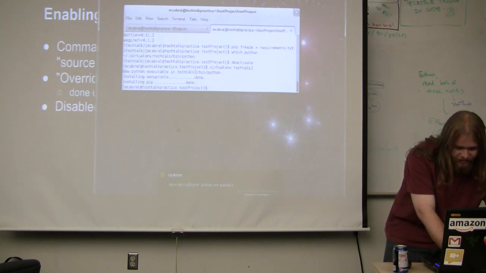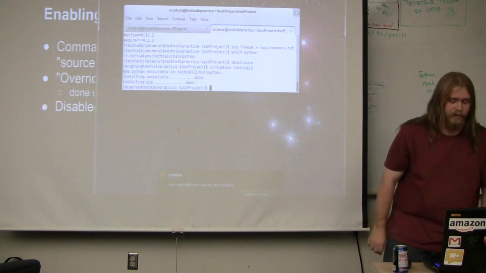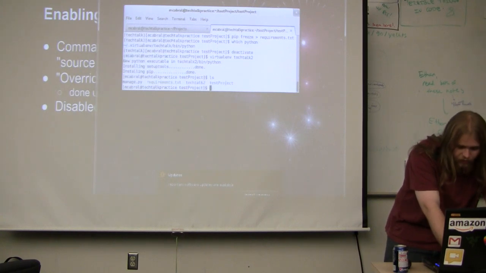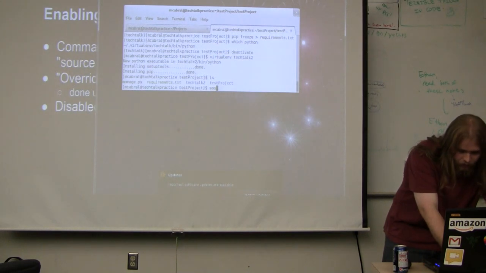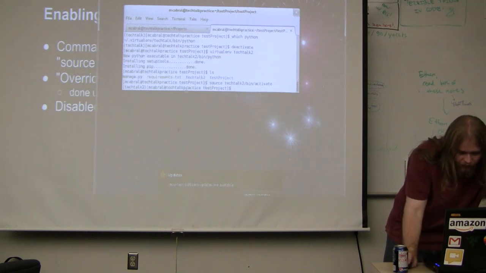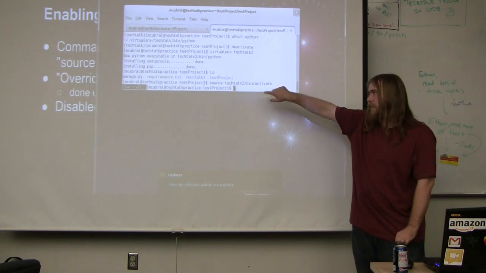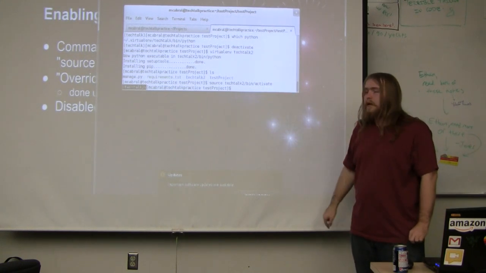there. And it goes ahead and installs setuptools for you, installs pip. It installed in the current directory. I'll go ahead and activate that. And you'll notice over here, we're now in a separate virtual environment. Can you guys actually see that? I know it's a little bit tough with the black on white.